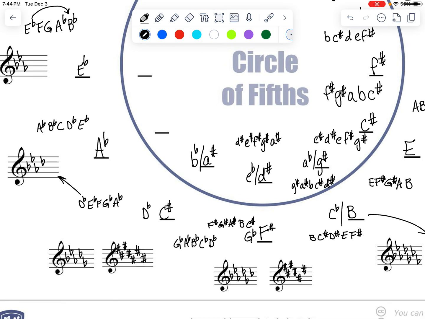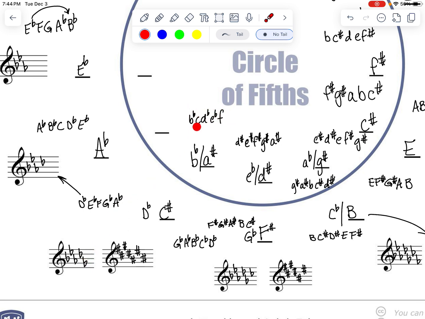So using B flat minor, now we've got B flat, C, D flat, E flat, and regular F, right? Notice that in this key signature here, there is no F flat. We only have B flat, E flat, A flat, D flat, and G flat. We do not have an F flat.